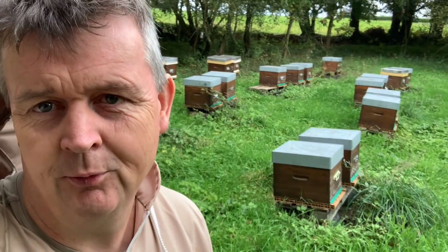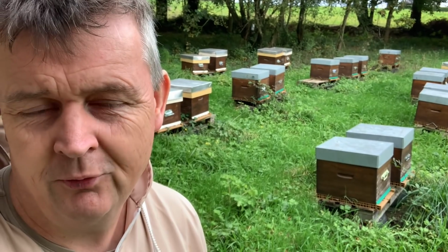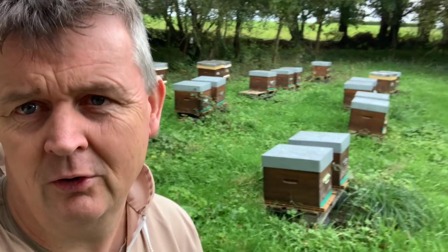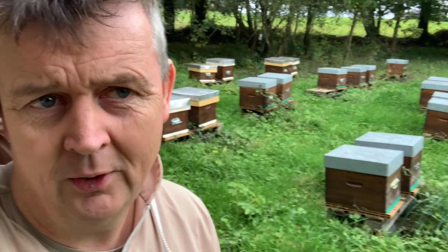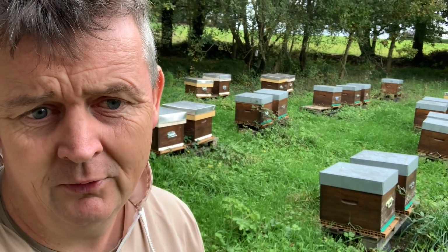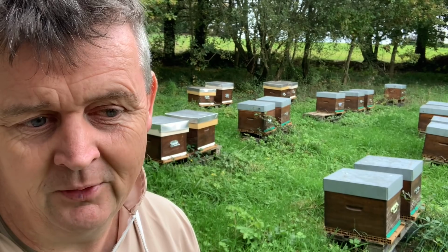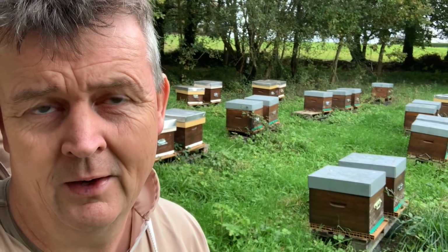So we're at the next apiary. I've got all the pollen sub I need to do this one as well before I go and collect a little bit more from the workshop on the way to the one after this. It's about 4 o'clock in the afternoon, so the bees are just starting to slow down a bit, but they've had a terrific day today. They were flying this morning since about 9 a.m., as soon as it was getting light enough. The clocks go back this coming weekend. Obviously it doesn't affect the bees, but it really shows how much the light level is falling and we're getting towards the end of the year.